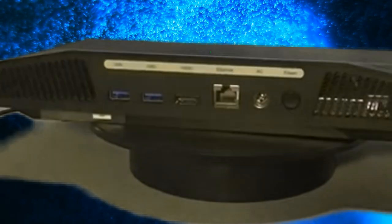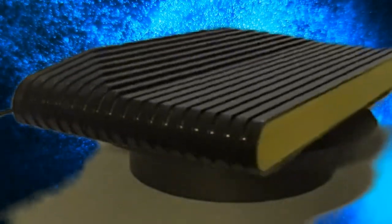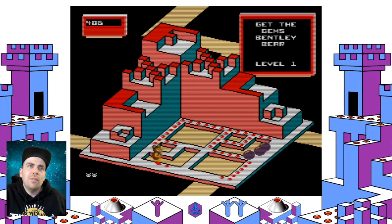Also on the back here we have HDMI, Ethernet and AC, and then there's the power button. Now the power button does feel a little bit loose. It's not the most satisfying power button to switch on, but other than that, this looks very cool. It's something which sits very nicely alongside my other consoles, and it's something that's very different, obviously, for a modern console compared to the ginormous PS5 or Xbox Series X.